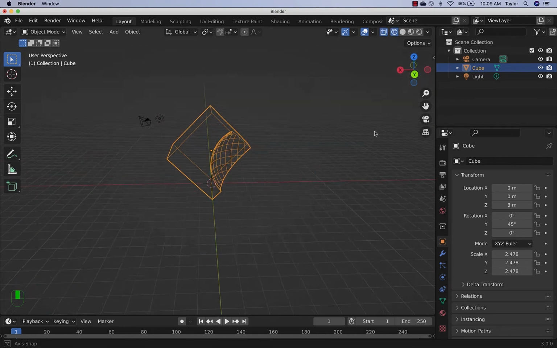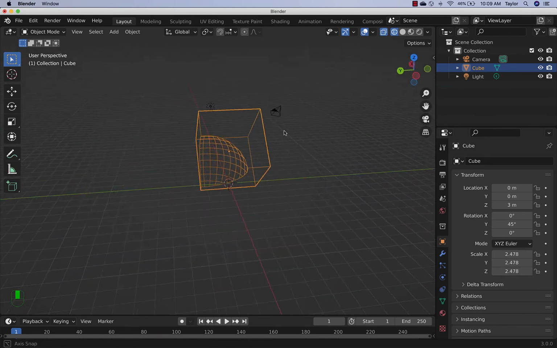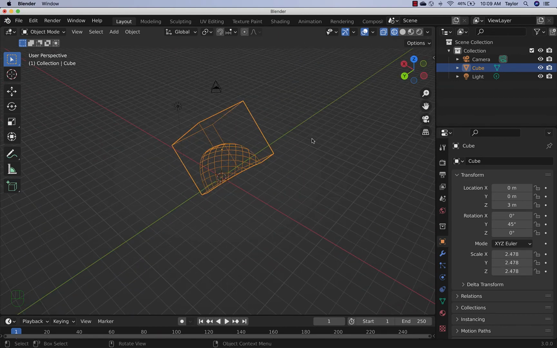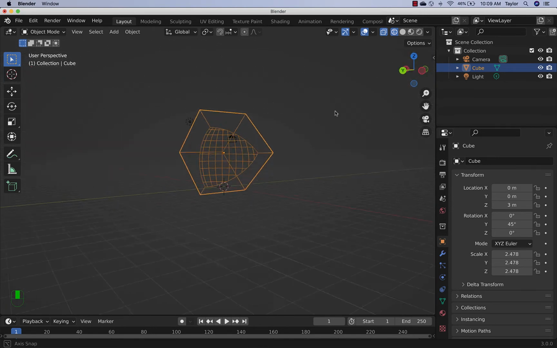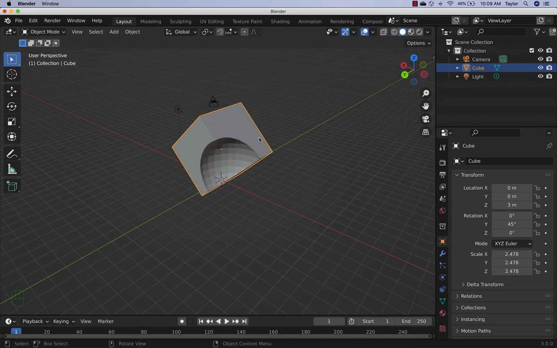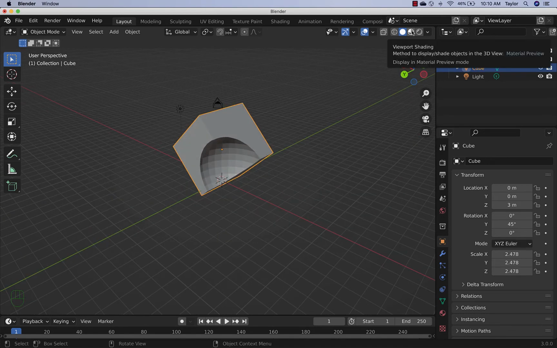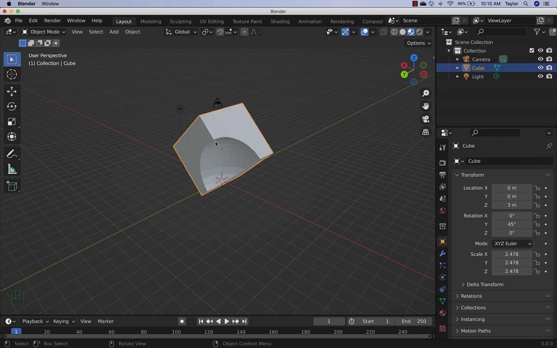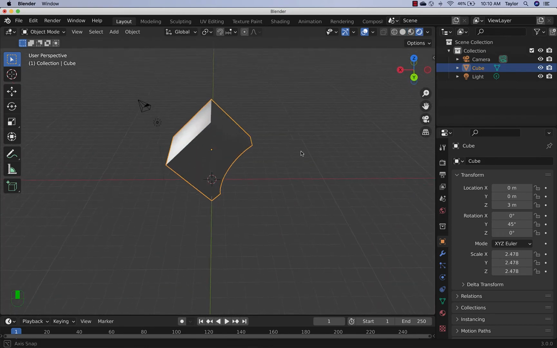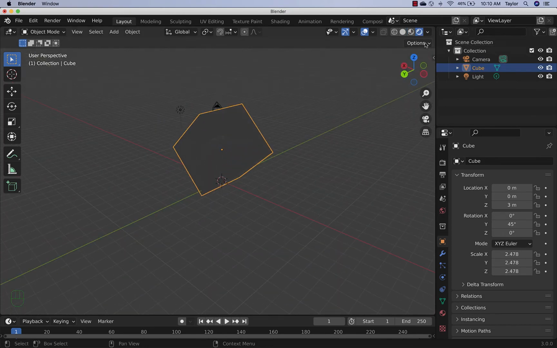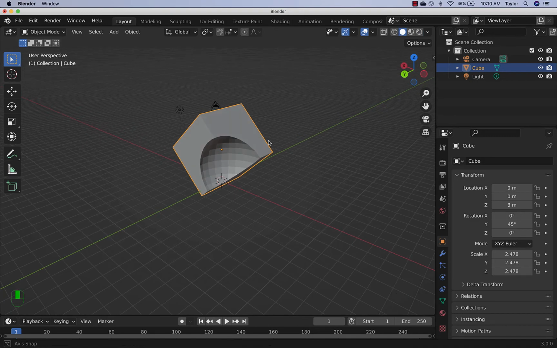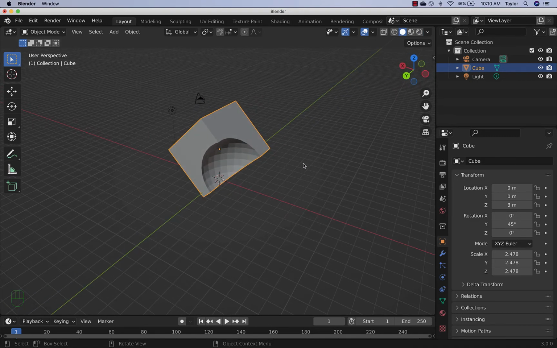So there's 4 main ways of looking. I can look at this object and see it just as a wireframe. That's also going to be the least taxing on your computer if your computer's kind of bogging down. Right here I have shaded view, which is just going to give me nice flat shades and a kind of estimation of shadowing. This is my materials preview. We haven't added any materials yet, so this doesn't look too much different from shading. And then over here is finally the rendered view, which is going to look funky until we take some extra steps. So let's stick to shaded view for now.